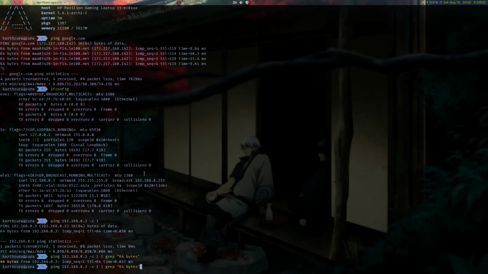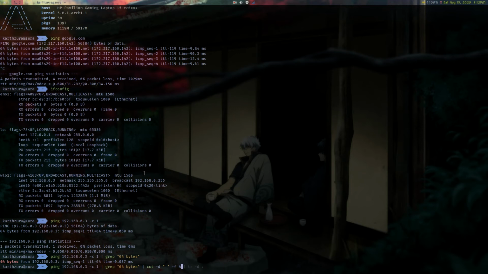In order to do that, we need to use the cut command. cut -d " " -f4. Let me tell you what it means. -d indicates the delimiter.